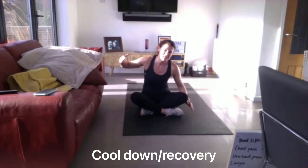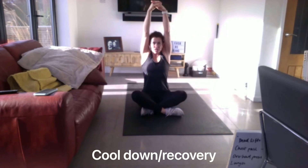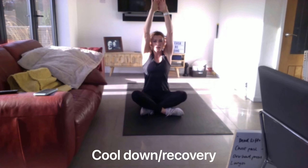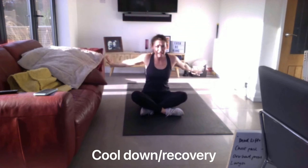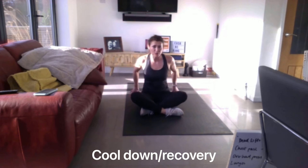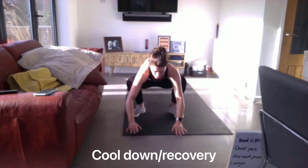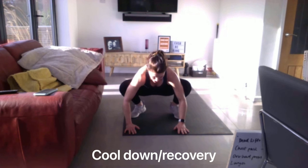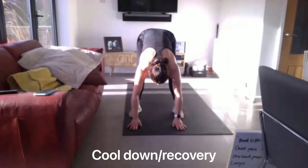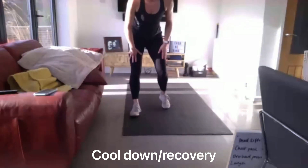And take that stretch over to the other side. And take that stretch up nice and tall. Bring those hands behind your back and pull your chest backwards. From this position, we're going to come up slowly to standing. Put your feet on the ground, come into a deep squat, hold that squat position, and then uncurl nice and slowly. Let your hands trail up your legs all the way to the top.